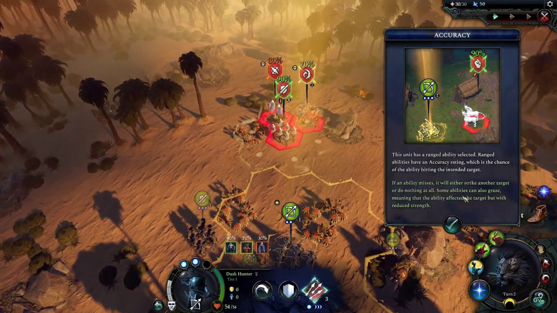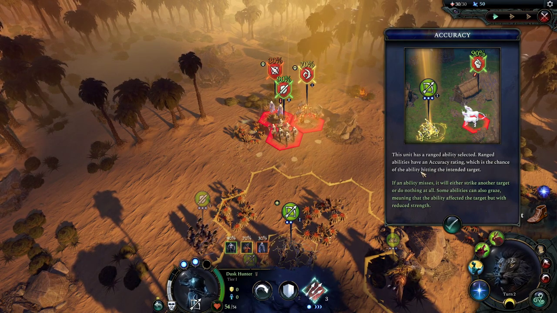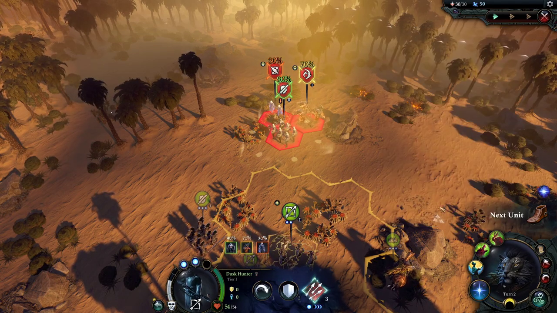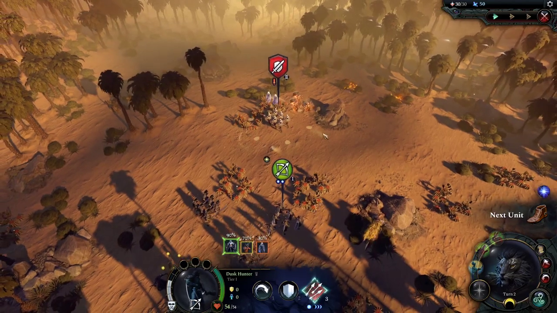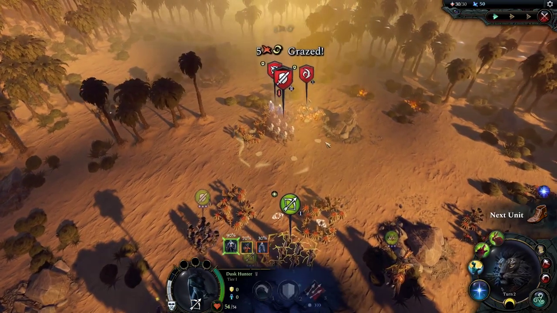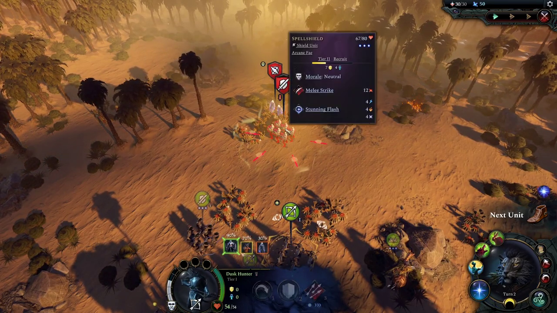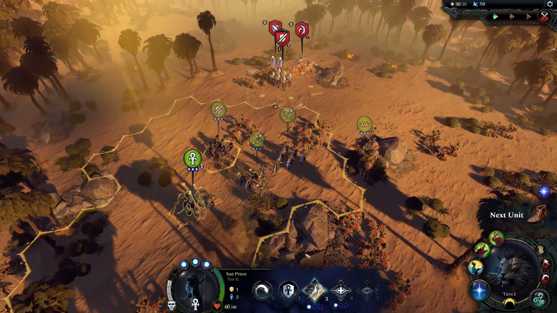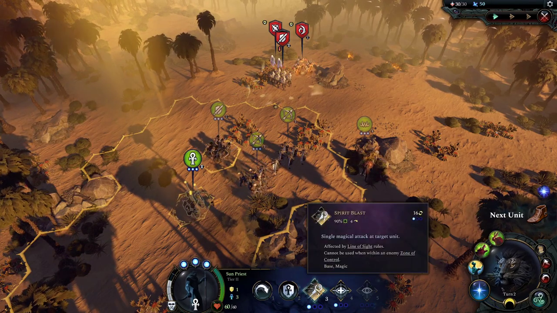This unit has a ranged ability selected. Ranged abilities have an accuracy rating, which is the chance that the ability will hit the intended target. Okay, they're in defensive mode, of course. Burst. Change ability for one more turn.